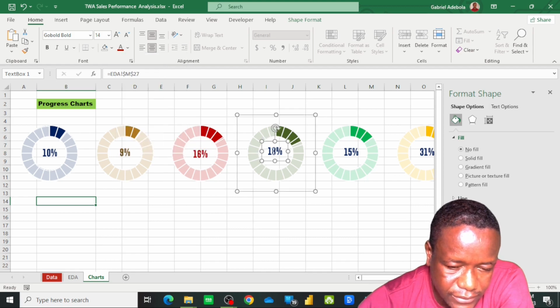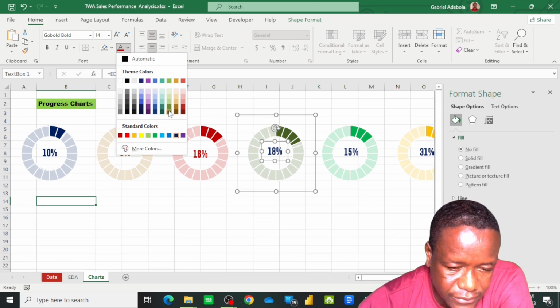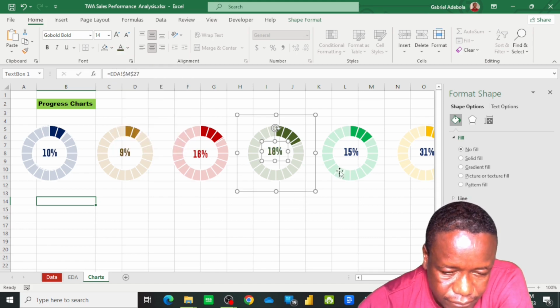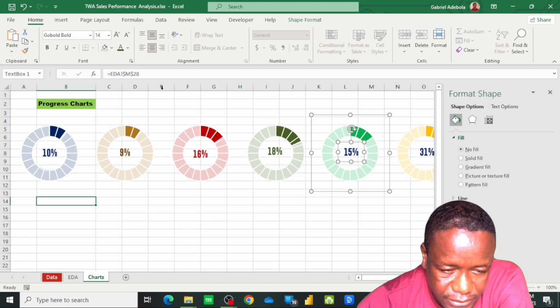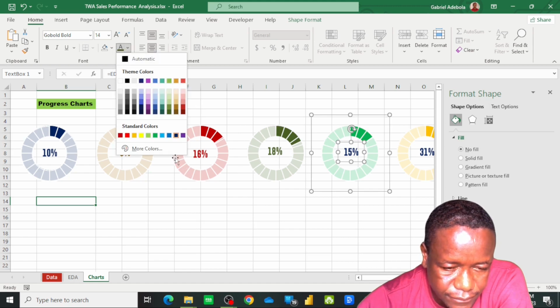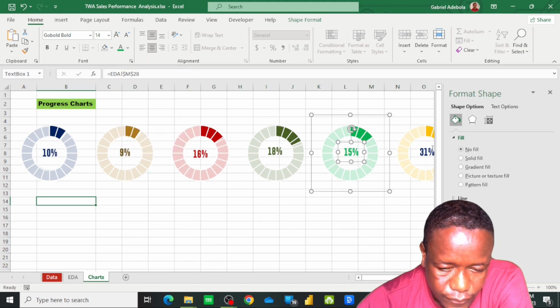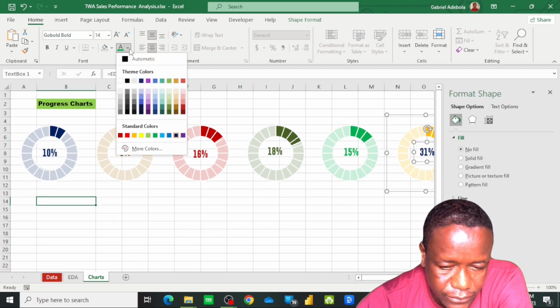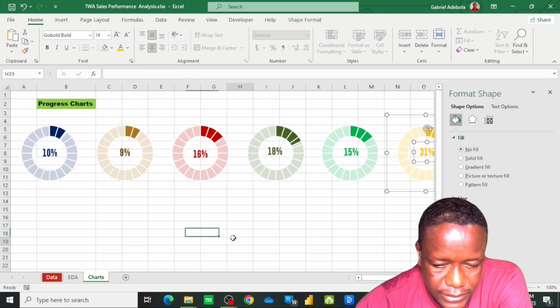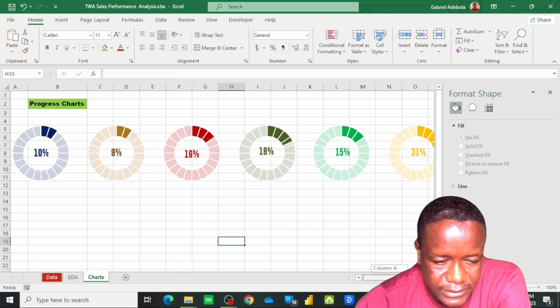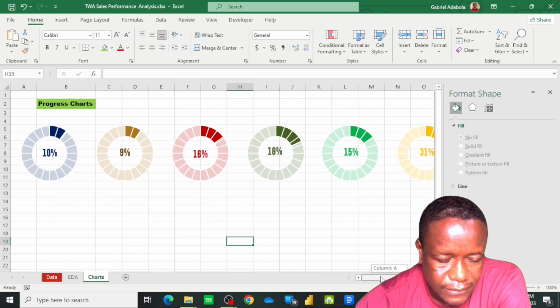All right, so this one I use something green. This was it. And this is the light green, and this one the yellow. Okay, so that takes care of that.